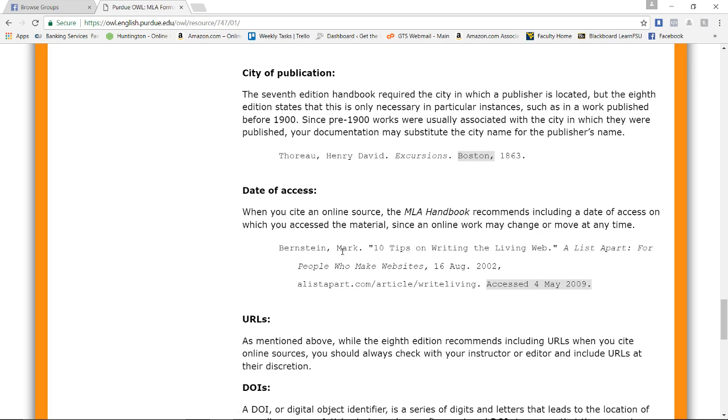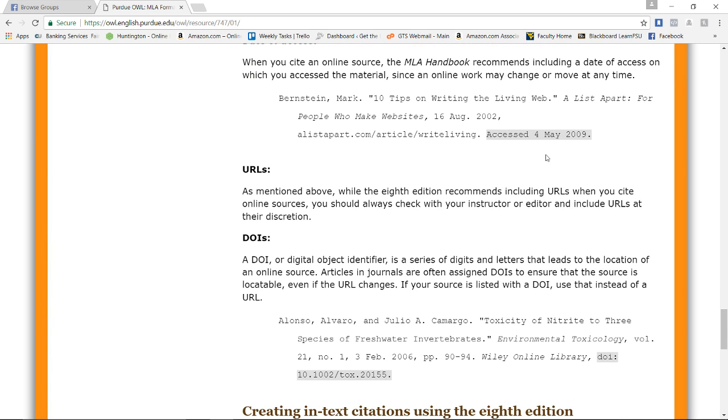And then it also says here, when you cite an online source, the MLA handbook recommends including a date of access on which you access material, since an online work may change or move at any time. So it's good to have the access date in this format at the very end after your actual URL. Here's the URL. The URL must be there.